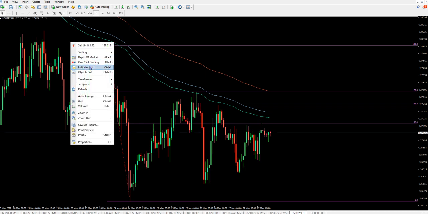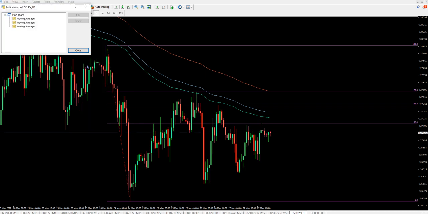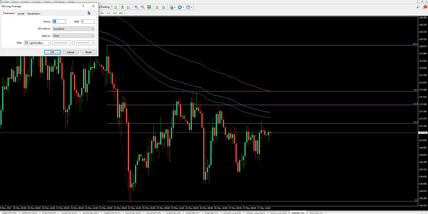And so before I go, let me just show some of the different ones. And these aren't necessarily all of the moving averages, but these are the ones that will come on your MT4.